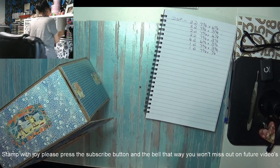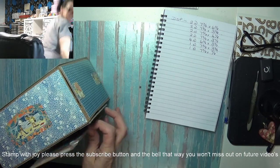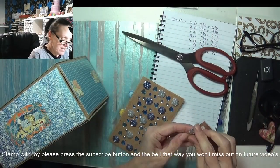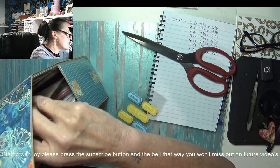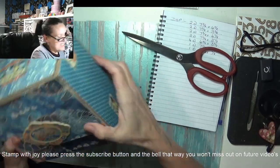Oh, there are my punches. Let's just have a look. I've got up here, of this packet. Look at that. If I chop just the top of that packet off, all you've got to do is take a pair of scissors and away to go. It's got a cute little button attached there. And I've got loads and loads of space for embellishments. I just love it. But there you go.